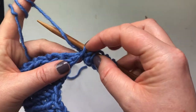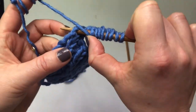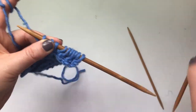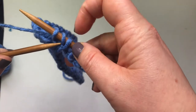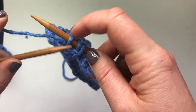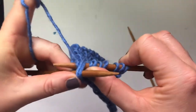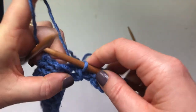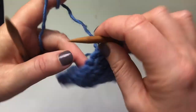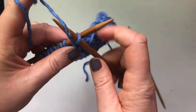So I slipped one, yarn over, I'm going to go in between the first stitch there, and I'm going to bring the yarn out, and then I'm going to bind off the slip stitch with the yarn over the one that I just picked. So put your left needle through those two loops and then bring it over the one that we just picked from the edge of our cardigan. Then you want to turn your work, and with the yarn in the front, you want to slip the first stitch.